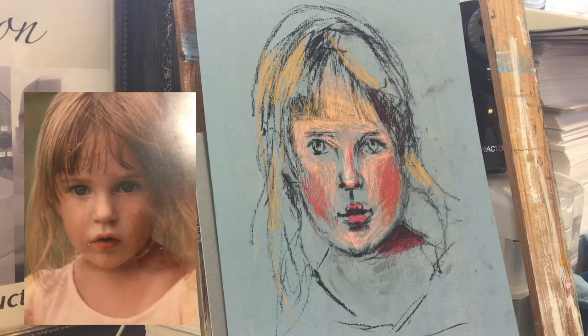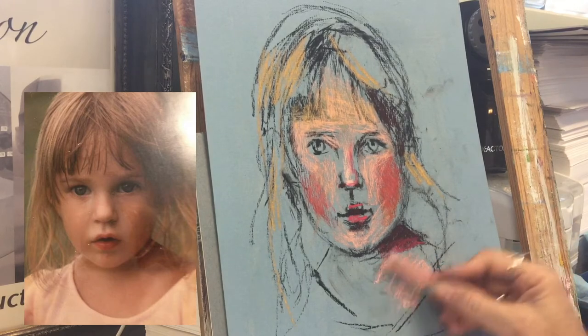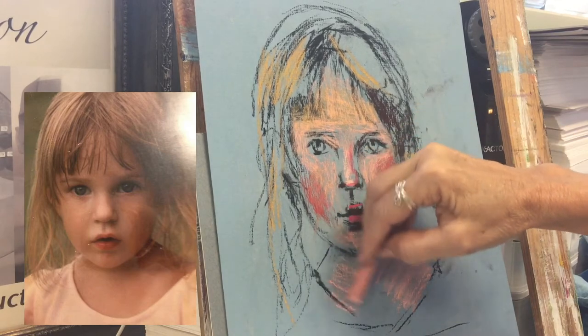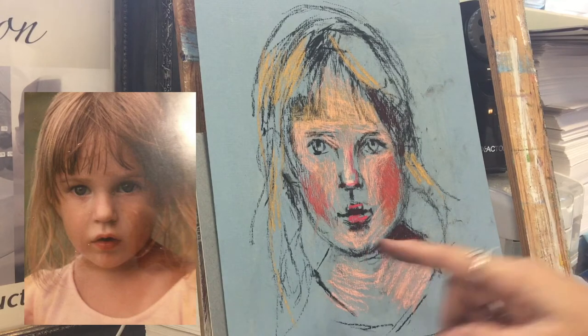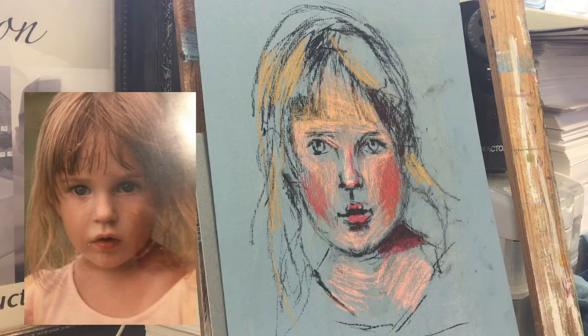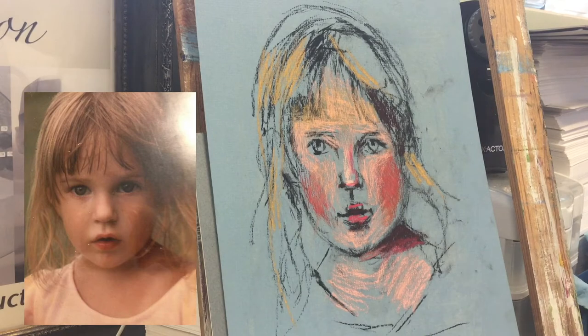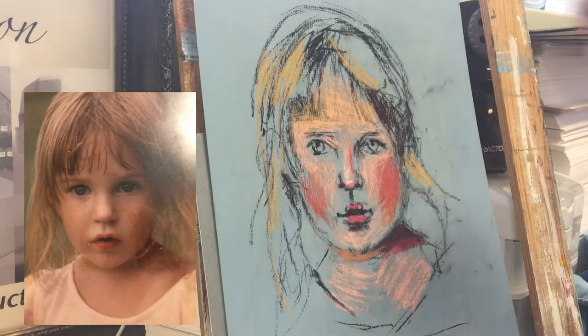All right, I could go ahead and put some of that down here. Just massing stuff in as fast as you can, because all this is going to have to be blended. The dark wraps around under her chin. Not dark, but medium, kind of a medium color. That's too red. I don't really see much red on her. There's another fleshy color I might use. That one's not bad.